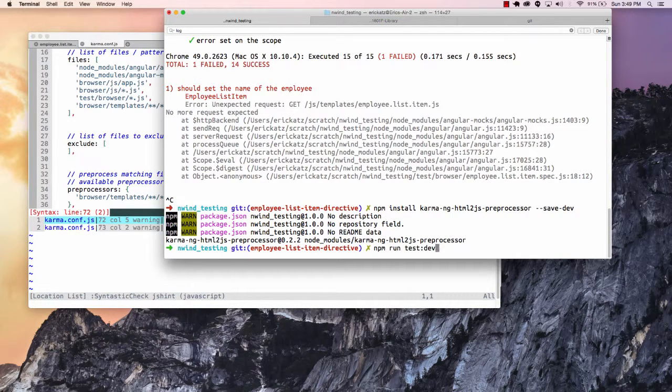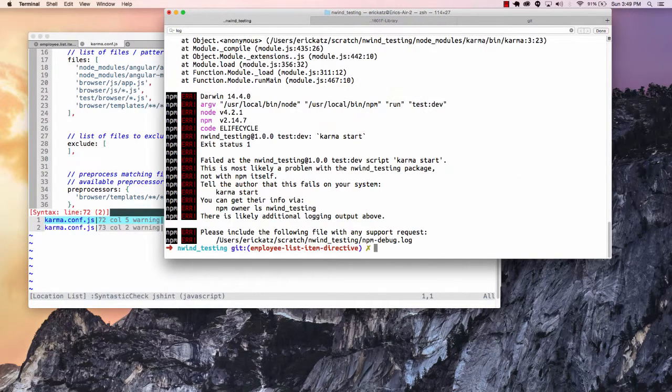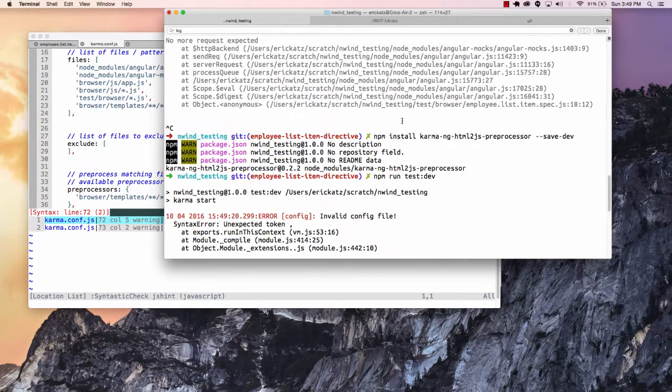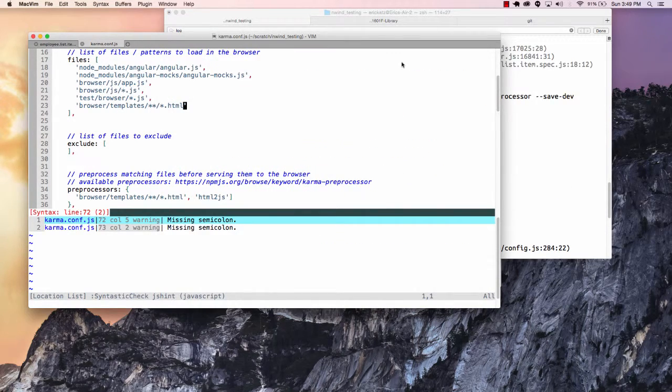So I'm going to run our test again. I don't expect it to pass. I think we're still going to get the same errors. I just want to make sure we don't get another error. Here I've just got an unexpected token in this file, and we can figure this out pretty quick. I don't need to have this bracket here. I actually did this totally incorrectly.